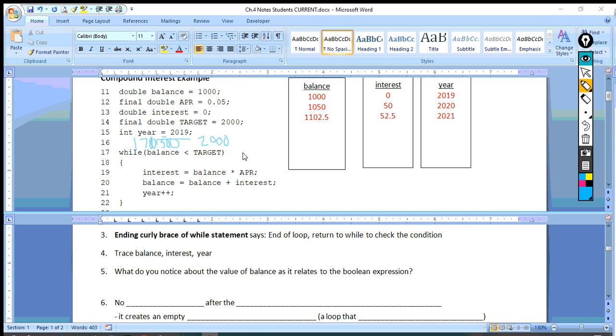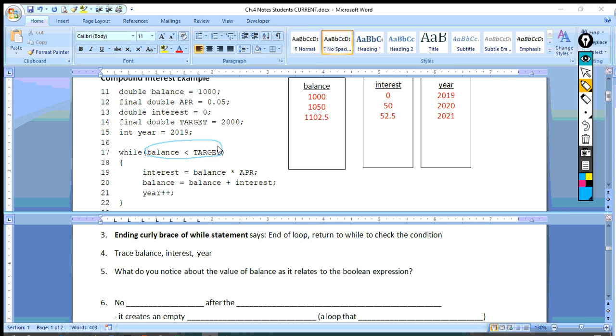The reason making it false is important is because this being false is how the loop stops. If it never becomes false, the loop will continue to go on, and it'll become what we call an infinite loop. The other question I like to ask at this point: why does the compiler check to see if this condition is true or not?